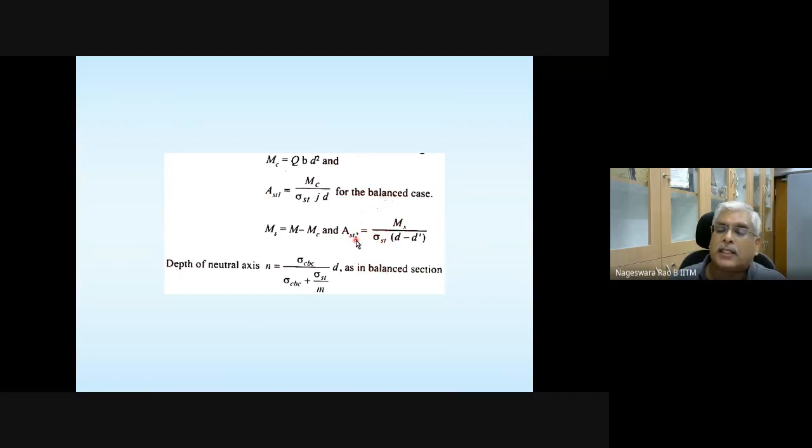And this is the additional tensile steel. This is denoted with AST1. This is denoted with AST2. The total amount of tensile steel that you need to provide is AST1 plus AST2. Please note that it is not just enough to provide this additional tensile steel. You need to provide additional compressive steel in compression. Then only are you going to have the additional moment of resistance generated. Okay. So what is the amount of compression steel that I need to provide? That we will be seeing in a while.